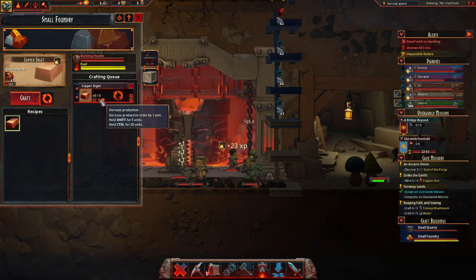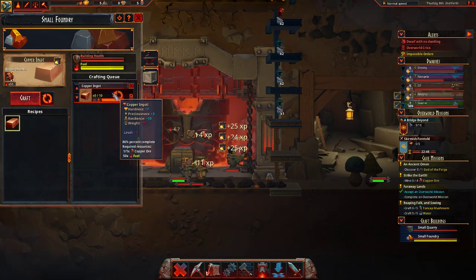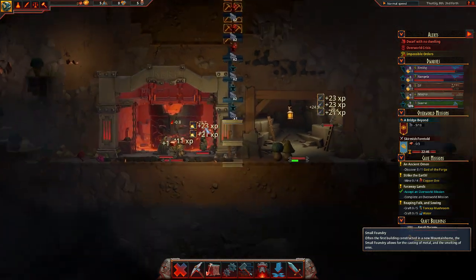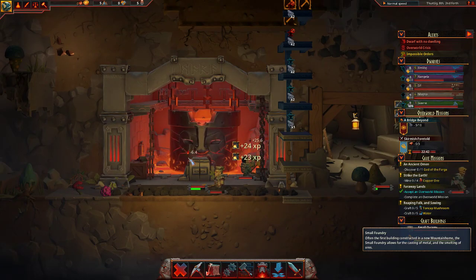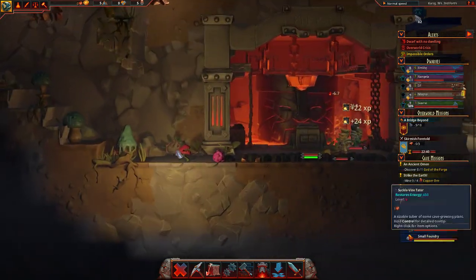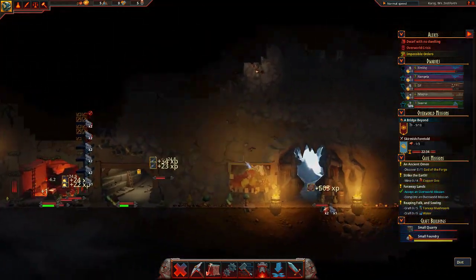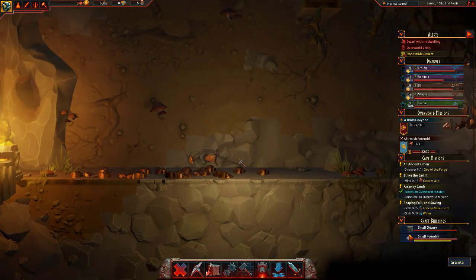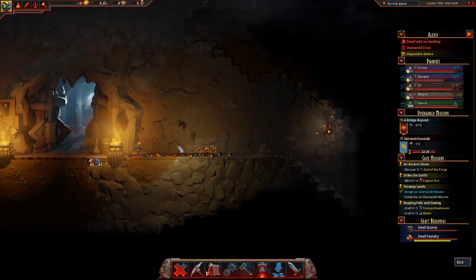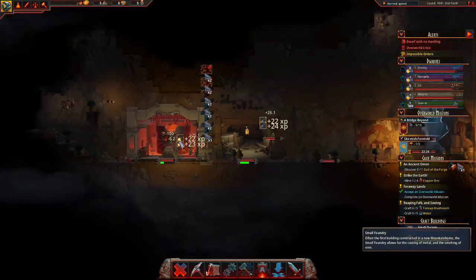There's no disadvantage to making bars. Raw ore is not used for anything. So having tons of copper bars, no disadvantage at all. Killer plant berries. That's nice. So as you can see, we've got a bunch of copper on the floor here. So we can just crack on and do it.